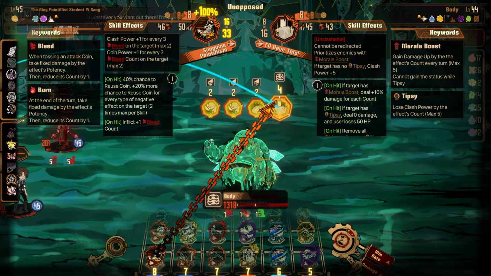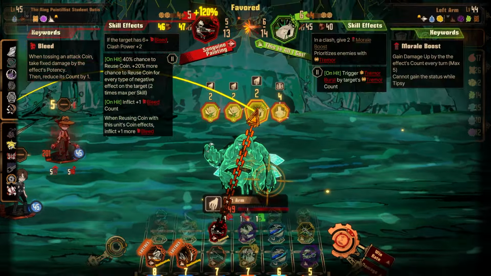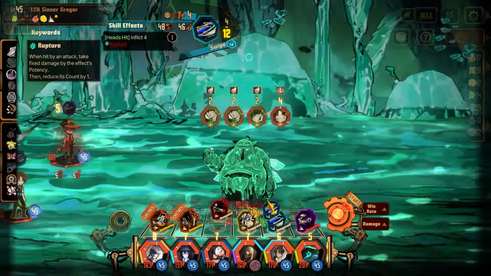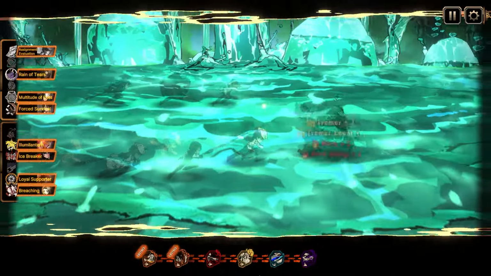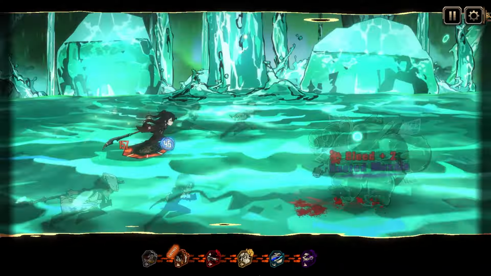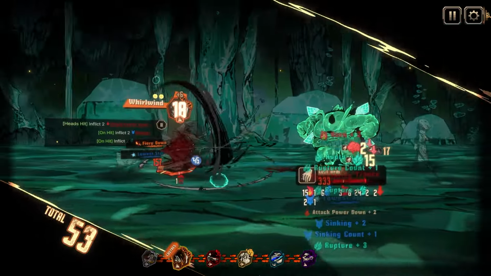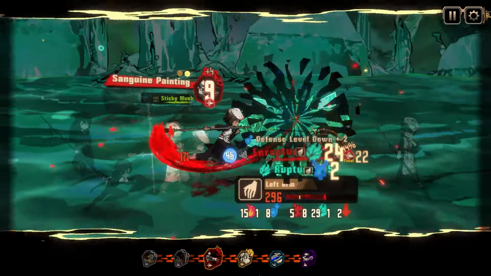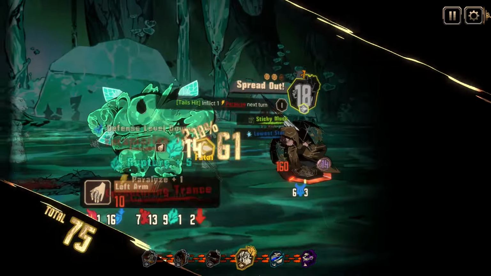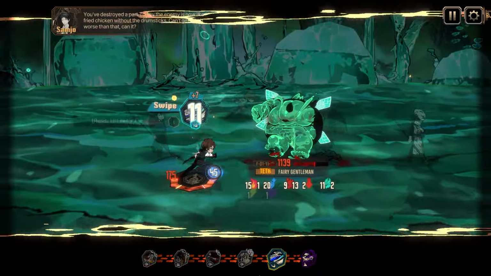Immediate Sanguine Pointillism, I mean, might as well, right? Not really a reason not to. You can throw in a spread out. Cool. Something like this should work out. Nice. Also got a bunch of random rupture count thanks to Thunder Branch, so that's cool. And the spread out gets some self-thinking going, it breaks the part. Got all 3 tails and negative 14 sanity, so that's pretty nice to see just in general.